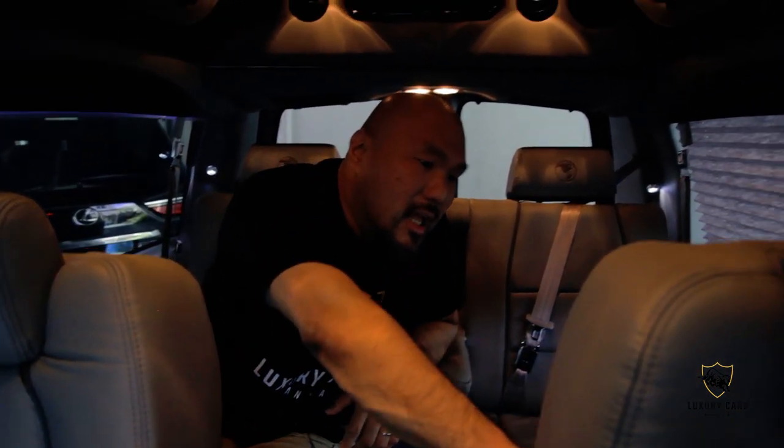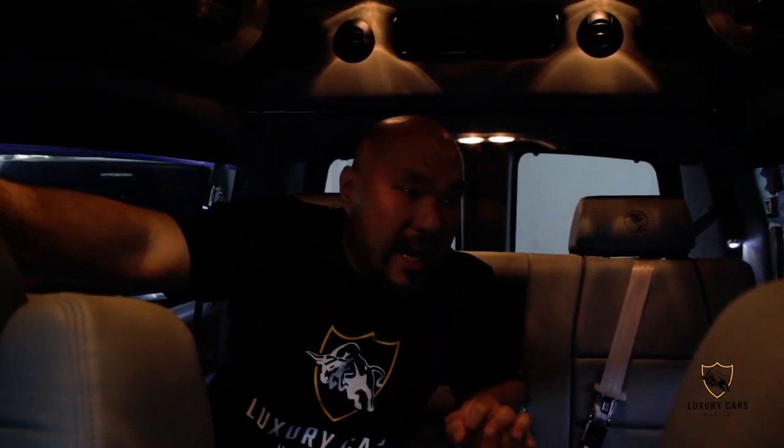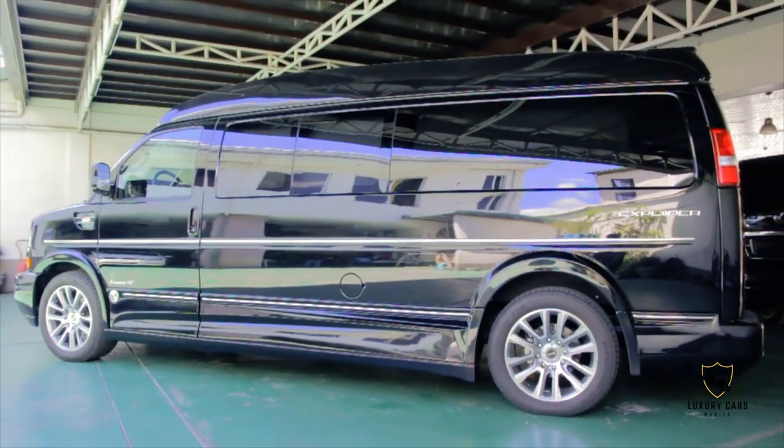At least if you have kids sitting in the back, hindi sila mag-aaway sa lugar, because it's extremely roomy. If you notice here in the back, they also have their own TV monitors and tray tables, so you don't have to worry about kids wanting to color or do activities — they don't get bored. This is probably one of the best valued vans available out there, because for the price you're paying and the comfort you're getting, it's extremely worth the money.